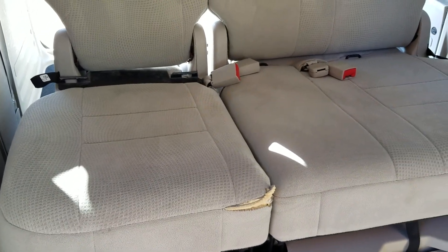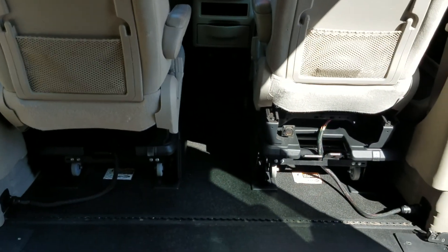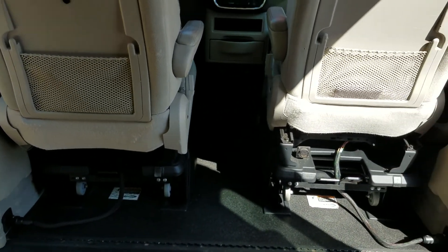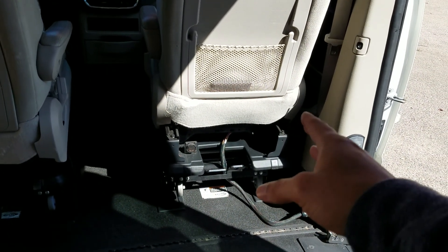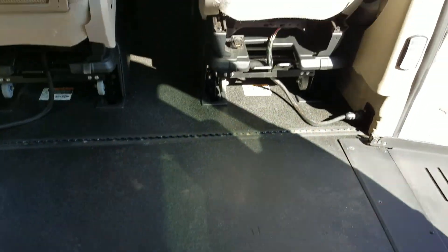Upholstery work is not cheap, so if you want to get that repaired, let us know before you buy — we'll happily do it on your dime. Both seats are easily removable. You can remove the front passenger or the front driver. In theory, if you want, you could remove the passenger seat and put a wheelchair up there. It's got tie-down points — you could also put one in the back. This should hold up to two wheelchairs at a time with no issues.